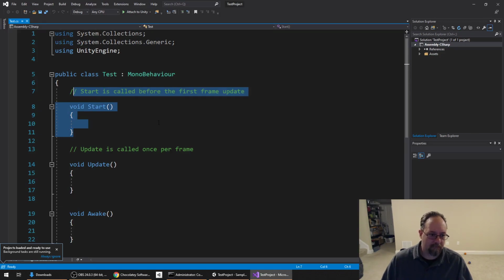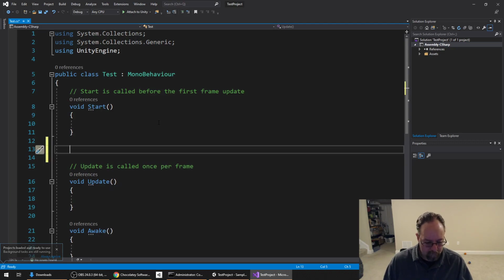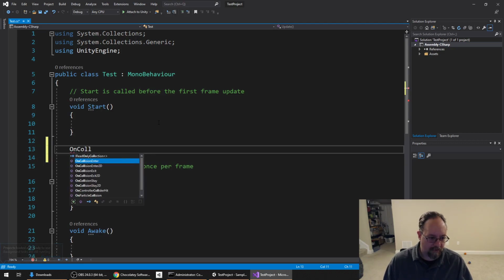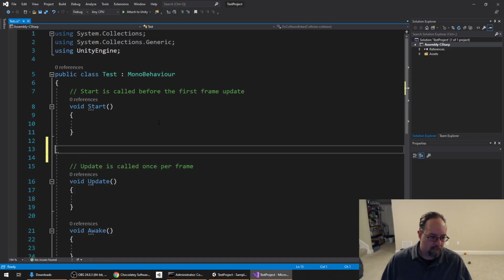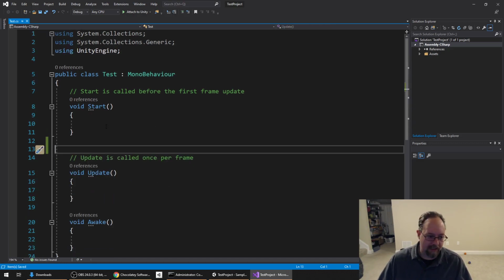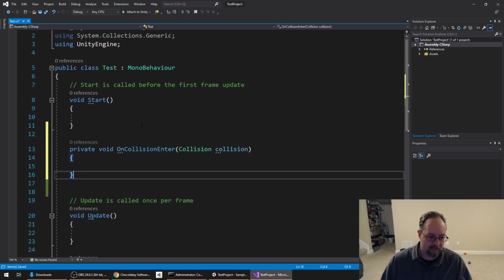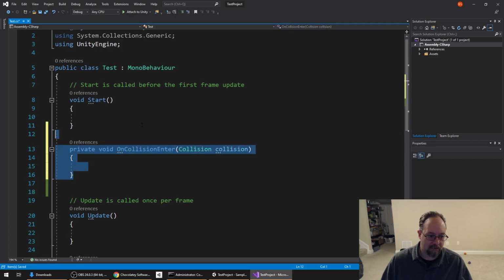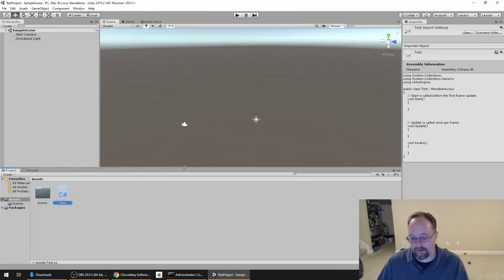Different color scheme. There it is. All right. So just a little bit of poking at it, and now the Unity extension is up there because it understands some of these specific Unity methods, like on collision enter. Very happy. Okay, we are fully up and running and ready to rock and roll in under 40 minutes from a clean Windows install.